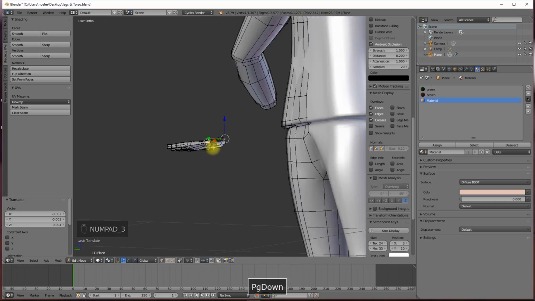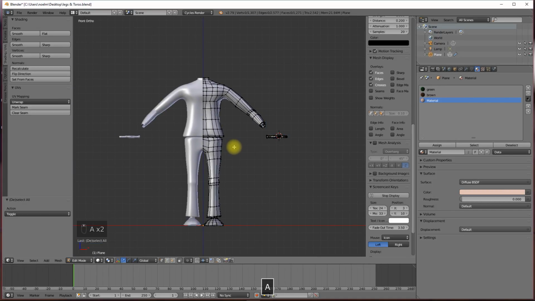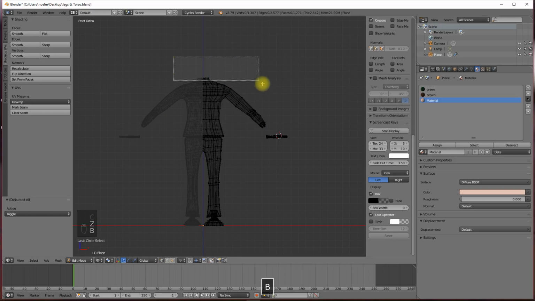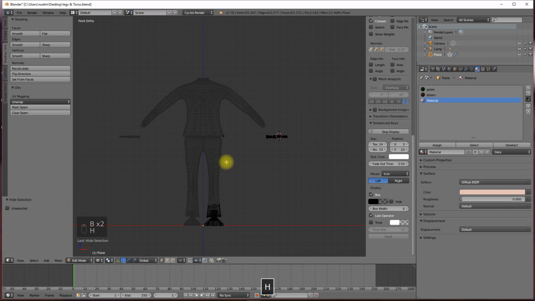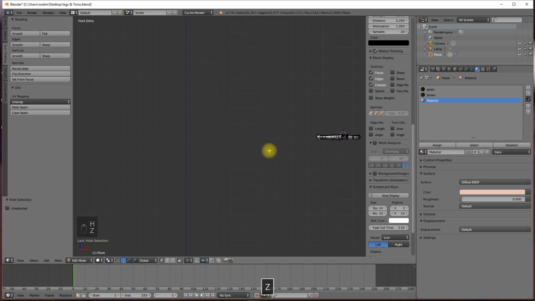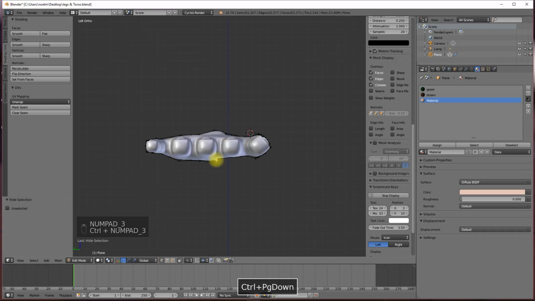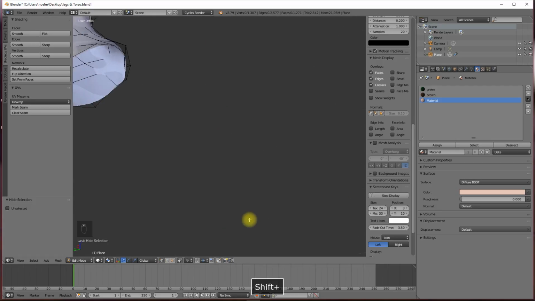So what I'm going to do, because my body is getting in the way, is select all of this guy here and all of this guy here and just hit H for hide. And in solid mode he will disappear, and I will be able to have a better look at what I'm doing.